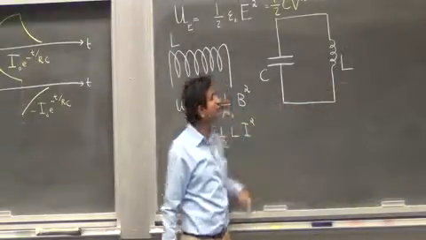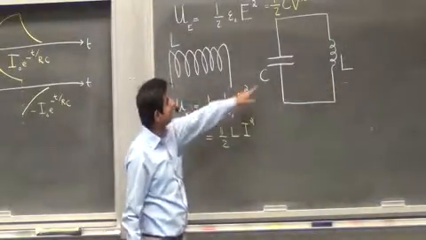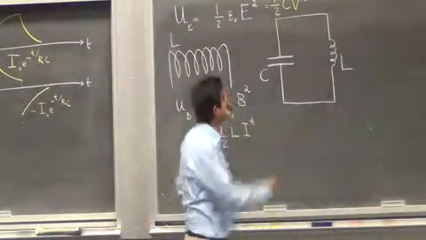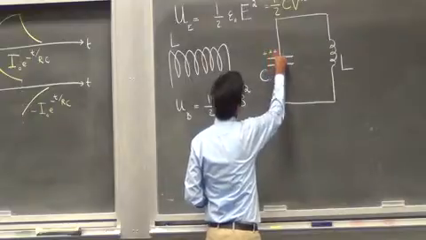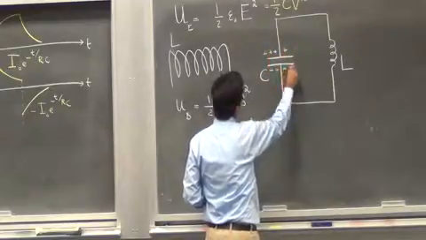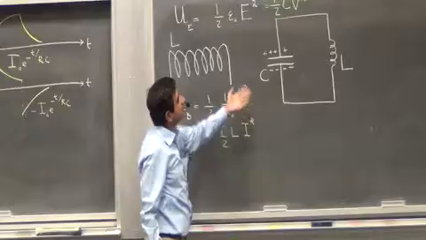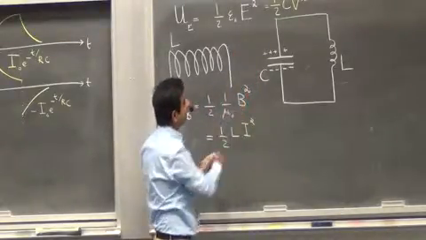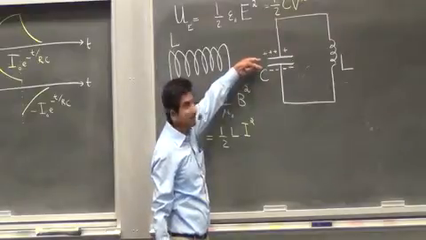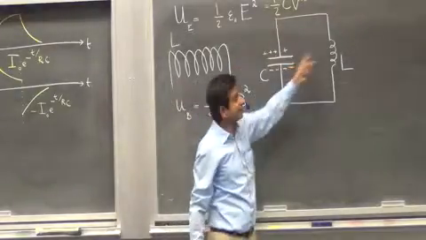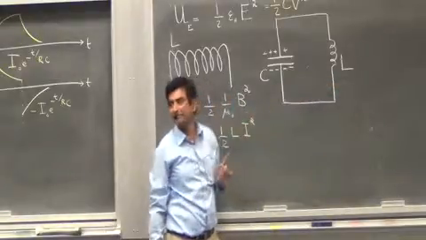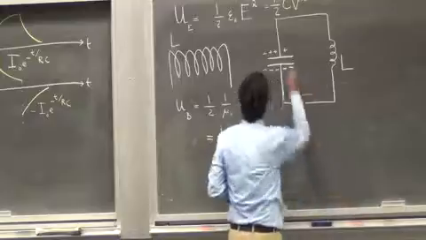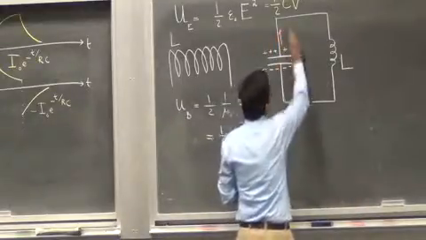Now what's going to happen is that this energy will be transported to the inductor. Because if this plate is initially positively charged, and this plate is negatively charged, it carries some energy which is half CV squared. Now what we have is a circuit comprising an effective battery and an inductor. This will make a current flow through the circuit, right? Because this will produce a fringe electric field. This fringe electric field will make a current go around the circuit.